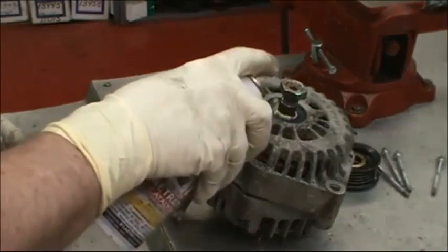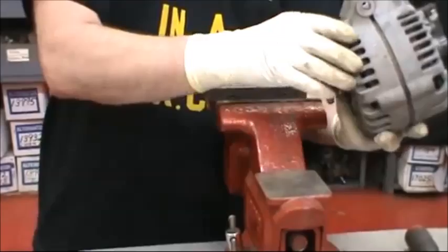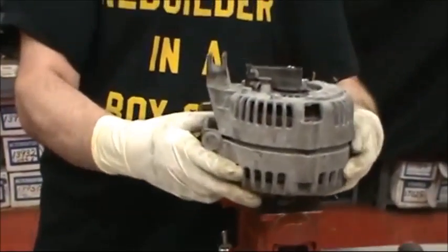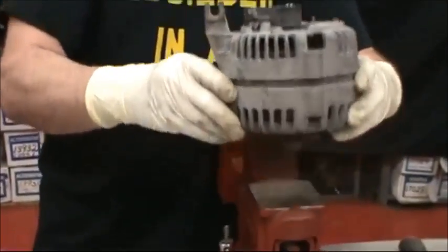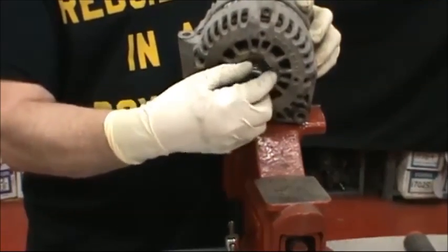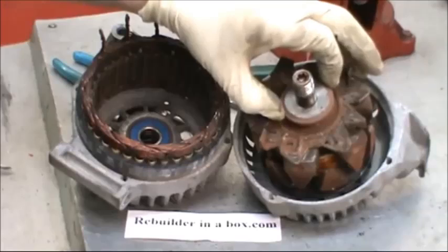Apply a penetrating oil to the shaft bearing area. Allow the penetrant to work for about 5 minutes, and then hold the alternator by the bottom frames with both hands. We're going to slap the shaft down on the flat part of the vise while holding onto the bottom, pushing down on the bottom frame. Then you can take the pulley nut off and finish taking it apart. Here's the alternator broken into 2 pieces.